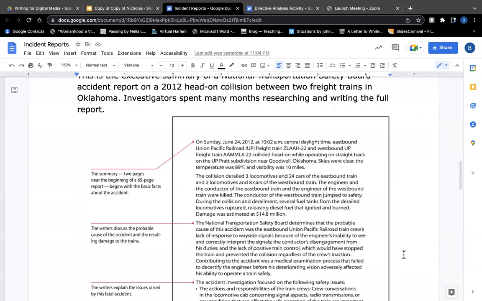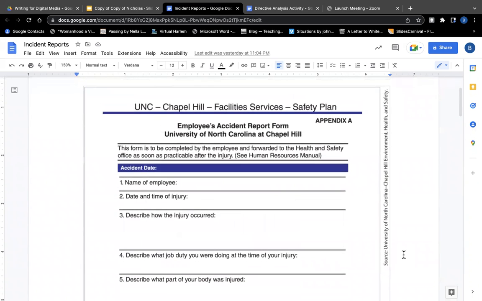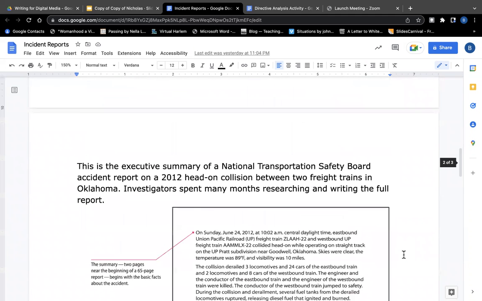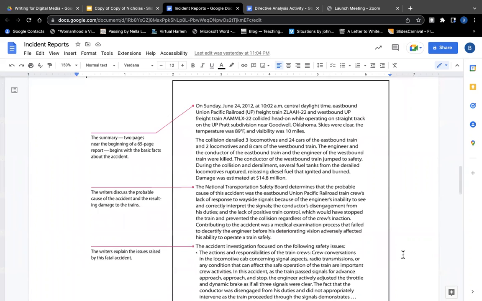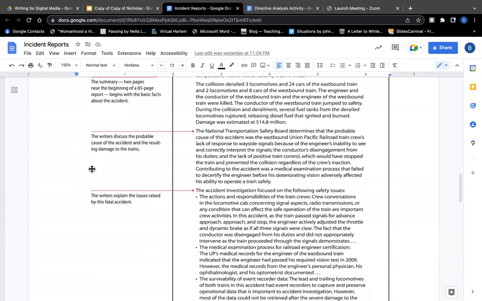So there isn't anything you have to do specifically with these two items except review them. The executive summary does have several annotations that you should familiarize yourself with because they are, here it even says it's a 65-page report.